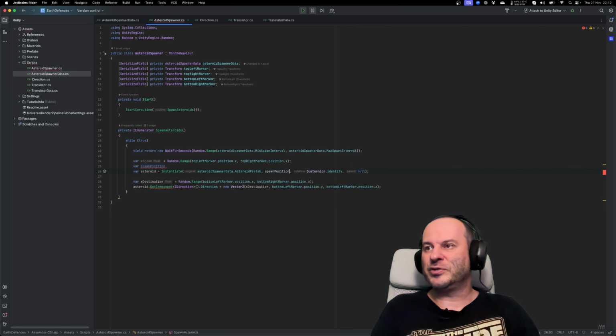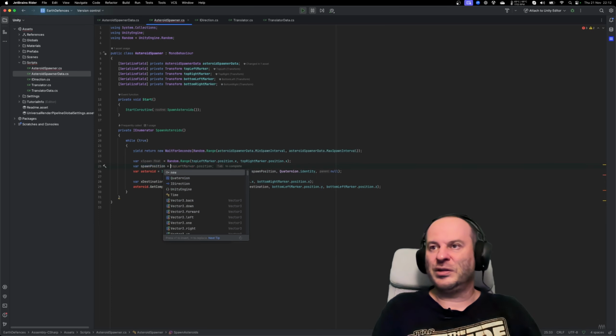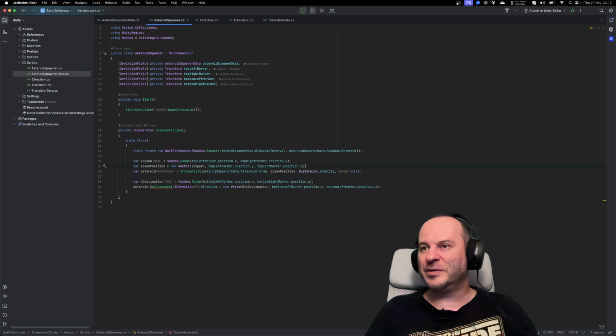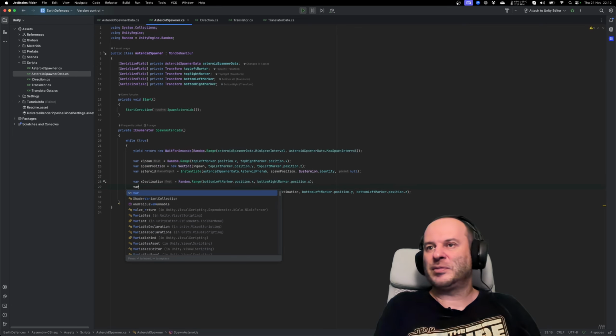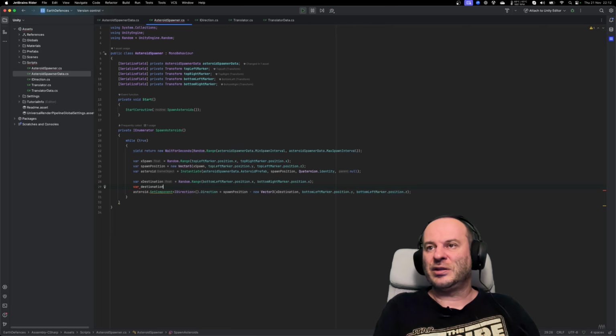And spawn position. So it is wrong because we didn't give it a direction, we just gave it the position of the point on the ground. And we need to subtract from the X position the destination one. Let's just, destination position equals this.